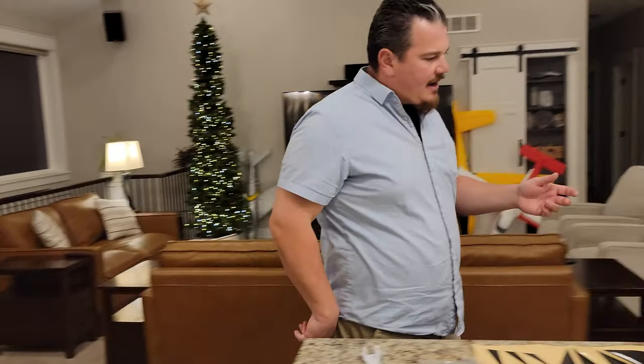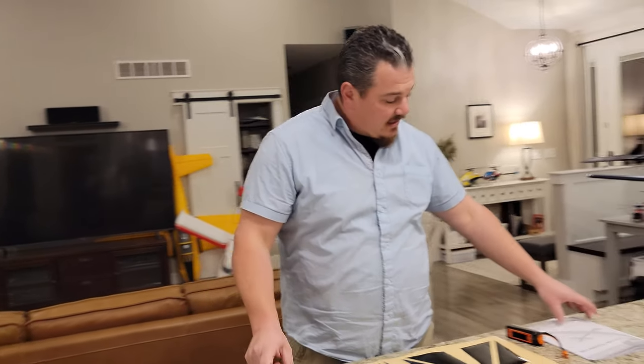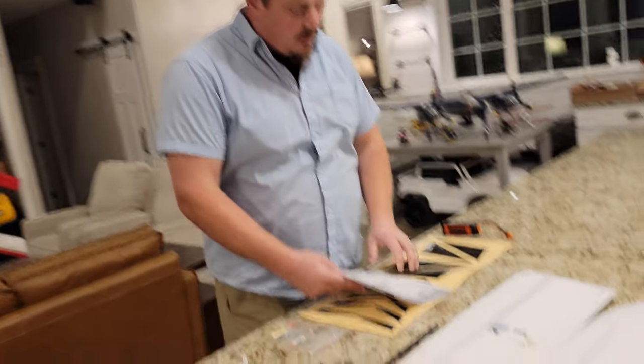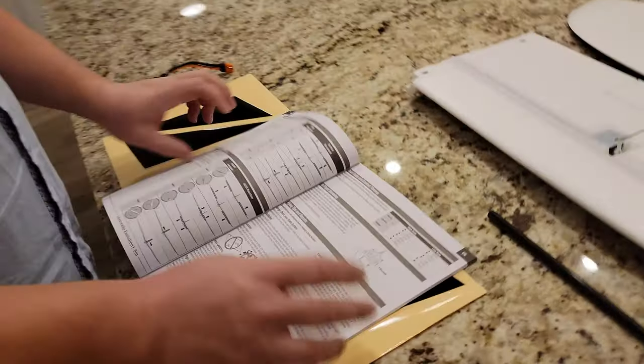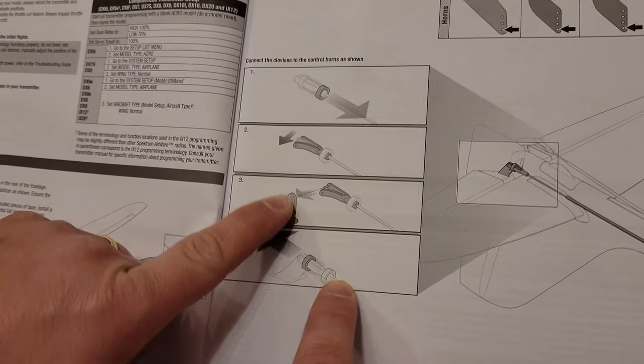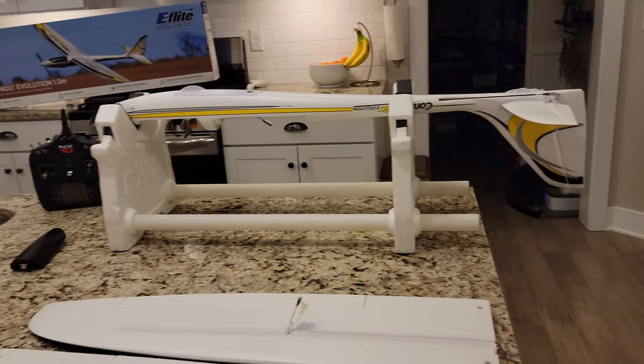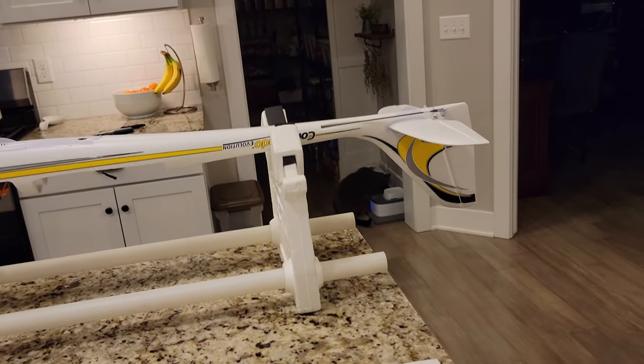Now, the instruction manual is going to tell you exactly where you need to plug things in. So the instruction manual, as in what control horn position. And that's one of the reasons why we like, see this? It shows putting it into that top hole, okay? Now I like to have a little bit more elevator authority on my planes, but I'm just going to set it up the way that it's going to be per the manual.